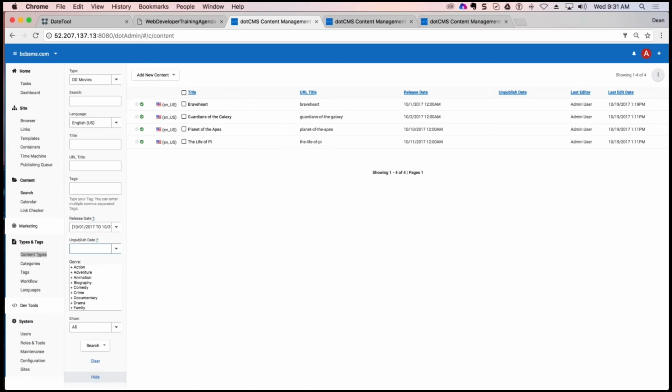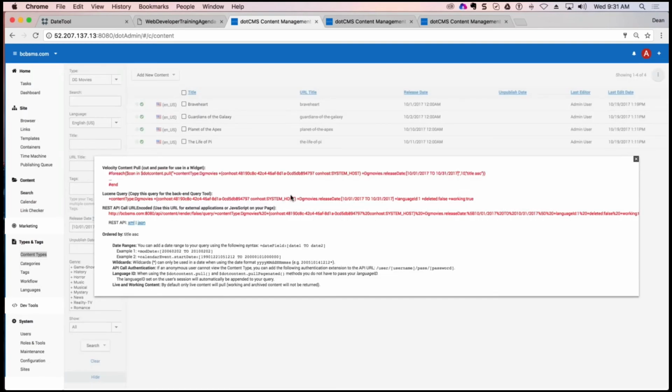Okay, so now once you get a successful sort by date range, then you can go ahead and use the show query tool down here right next to the search button. You click that little down arrow, show query, and then you can see how that's built into your pull. You put that into your query. So if you want to copy that out, go ahead and copy that out, and let's get that ready to paste into our code and let's do it manually now. Okay, so now that's copied.